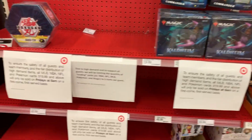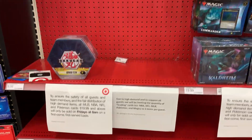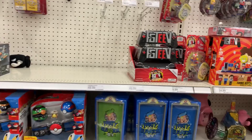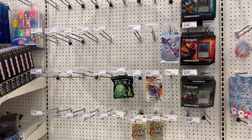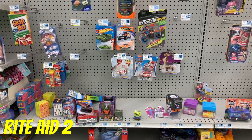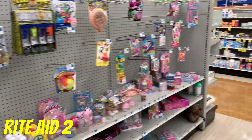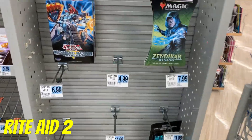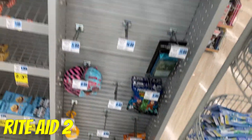Nothing at the Target on the front card aisle, and as you can see they are doing the new 8am only on items $19 and above. Let's check the back — maybe we can find one pack. Nothing on the back toy aisle, but there's usually two toy aisles, so let's check the other one. Nothing on this other toy aisle either. At the next store, the toy aisle looks like this is where some cards might have been, but it's completely cleared out. Checking the front card kiosk — they've got some Magic, some Yu-Gi-Oh!, but that's not what we're looking for.